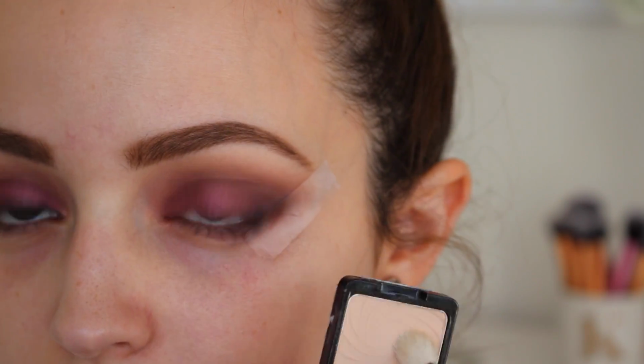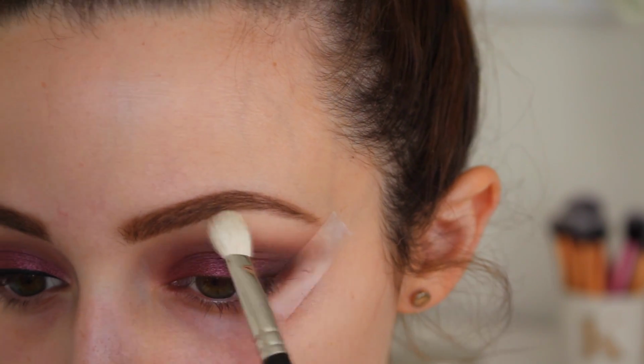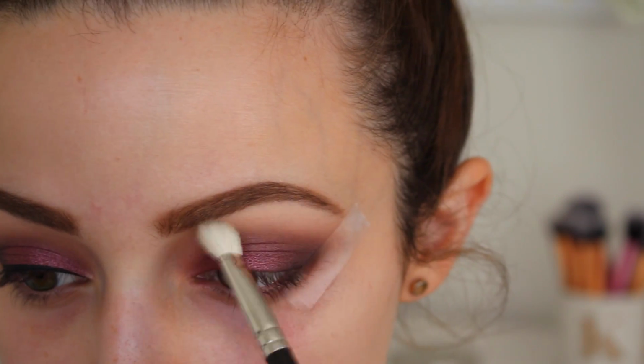I'm going to go back into Brûlée and add this underneath my brow bone. This is just going to help things look a little bit more blended and a little bit nicer.